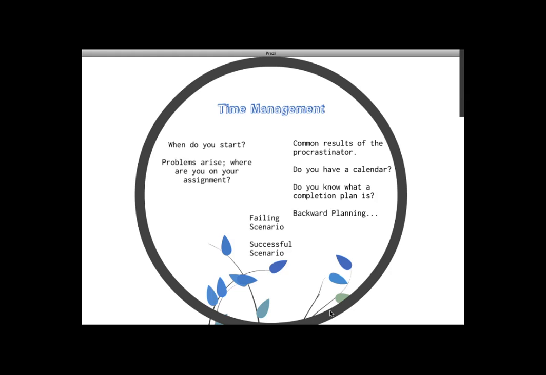The procrastinator is going to start reading on Saturday for a paper due Sunday night. They're not going to do a good job reading. The discussion board responses, nobody's going to look at them. You're not going to get any feedback from faculty because they know exactly what you're doing, and not to punish you, but because they've already moved on to the next discussion board question. And then they've got to research their paper. So now it's Saturday night, they're researching, and something happens: a storm, power outage, kid's sick.